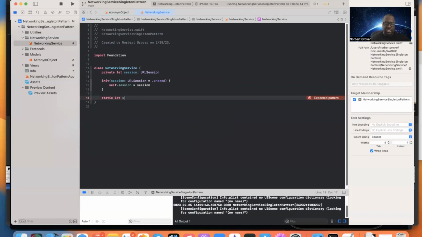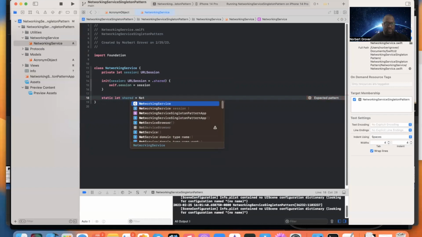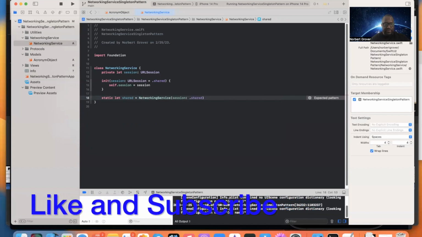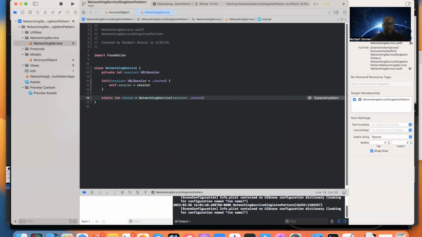So let shared equal NetworkingService, session .shared. We created an instance within our object.